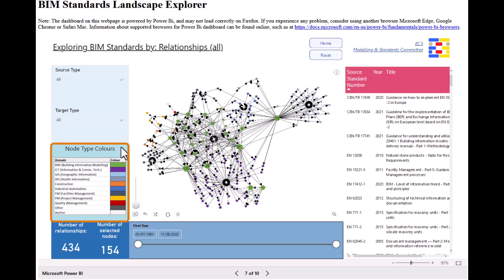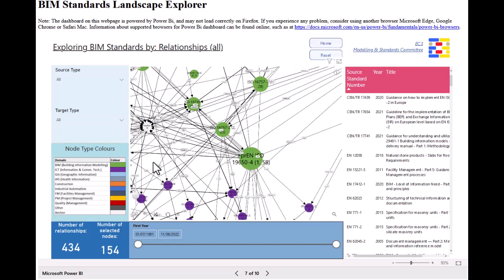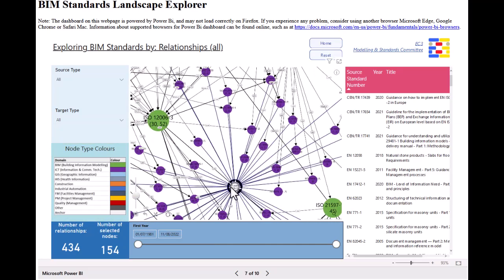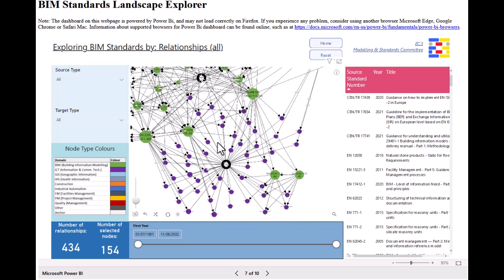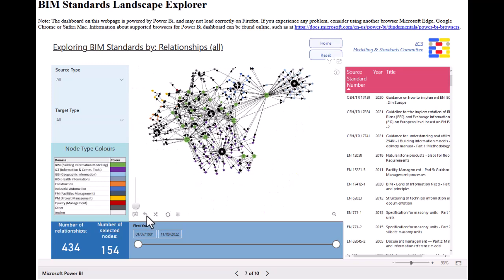These domains are shown here on the left with the color associated to each. For example, BIM standards are shown in green in this graph, while ICT standards are shown in purple. Note that anchors are dummy nodes used only to pull standards of the same group in the same region of the graph. This is solely to improve visualization and interpretation.